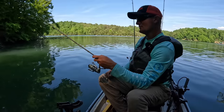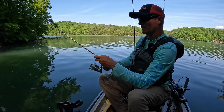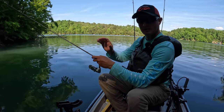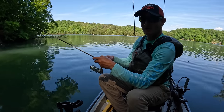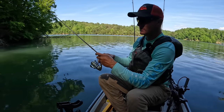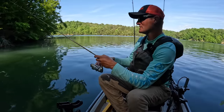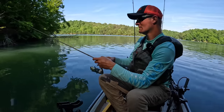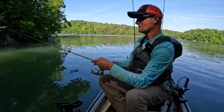And I'm gonna make another cast over here, and I'm watching that line as it sinks, and I'm gonna start reeling it. And you gotta be careful. If you let that jig hit them branches, sometimes it can feel like a bite. But if you don't set the hook on it, if you don't jerk the rod into that branch, oftentimes you can pull through it without getting the hook in there and without losing it. And if you just kind of come across them branches with them crappie hugging tight to it, you can get you a bite. That's what's been happening on them others there.